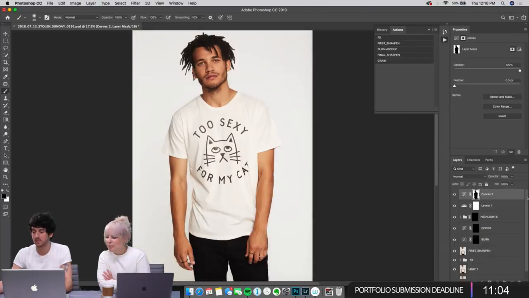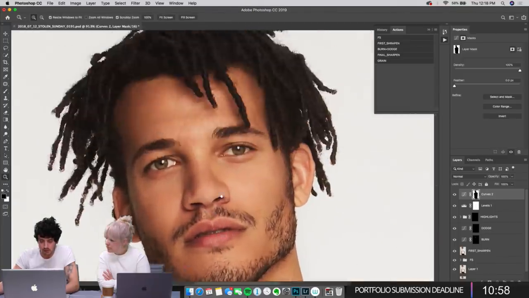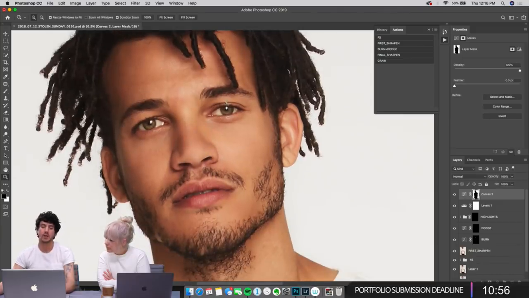Oh, so this is something that I haven't talked about yet. This may not be the greatest image to talk about it on, because there's not much red in his face, but under his eyes is a little bit red. And there's probably some red in his nose, but if you want to remove redness from somebody's face, like in the images from yesterday, my personal work, his nose was all red because it was cold outside. I wanted to keep that, but you can get rid of that sort of stuff.